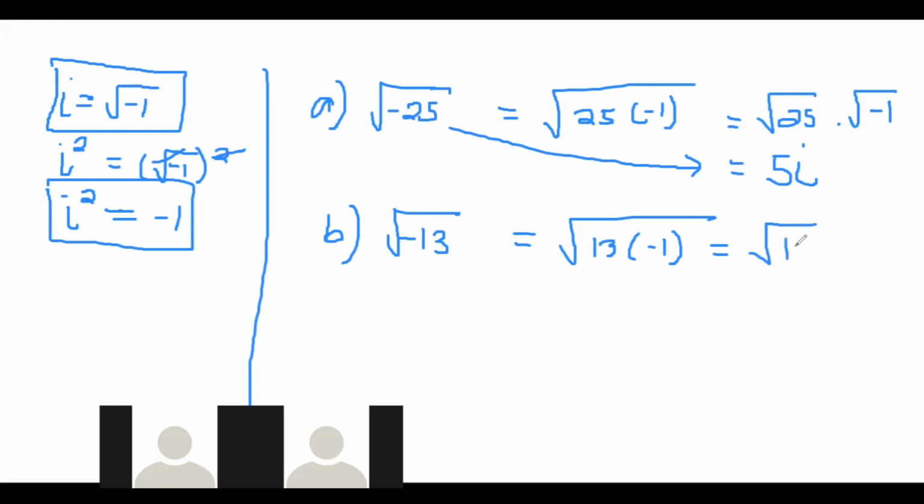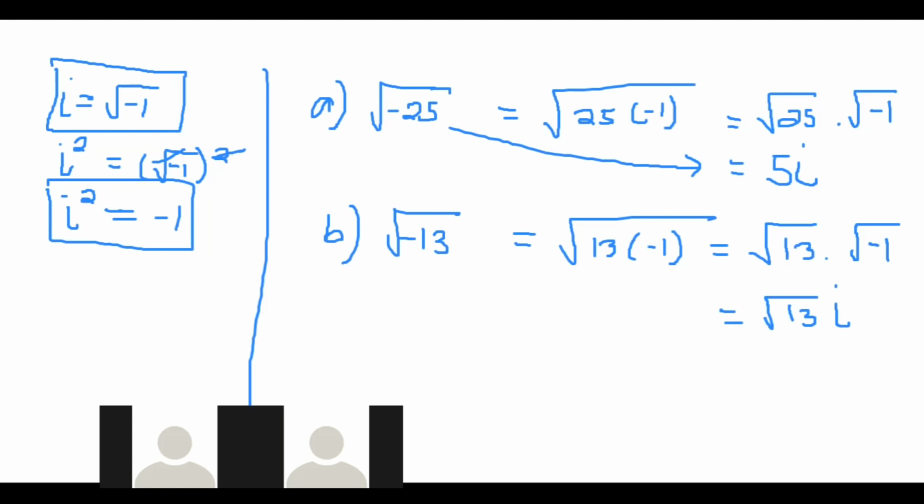Then you can separate the two factors. So that's going to be the square root of 13 times the square root of negative 1. Children, 13 is not a perfect square, so we can leave it like that, the square root of 13 still. And the value of the square root of negative 1 is equal to i. So your answer is the square root of 13 i. Children, if you see in your book that the i is expressed first, it doesn't matter what the placement of your i is, because i could be a variable as well.